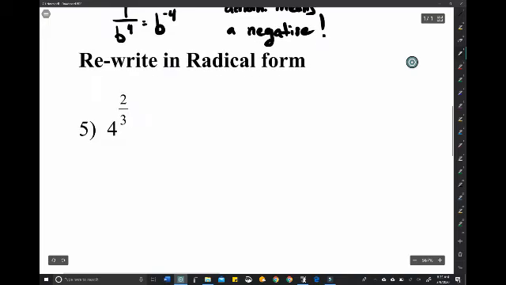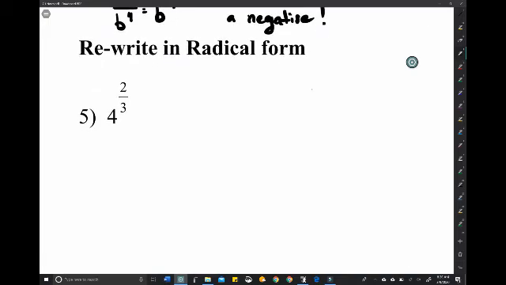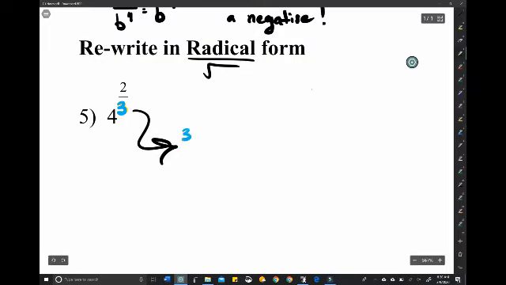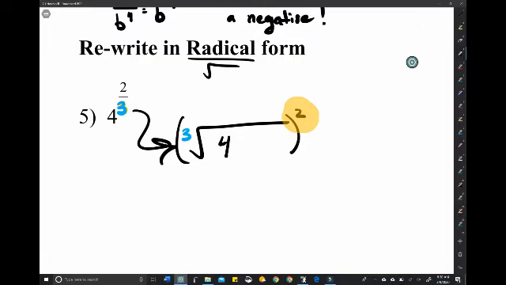The next part is just going backwards. So sometimes it's useful to write as a fraction, sometimes it's useful to write as a radical. Key thing with that, if you want to use different colors, remember your denominator is the thing that's going to come outside. So how you can rewrite this is, we know that 3 is going to be our index, and we have our radical. We'll put the 4 inside, and you can put the 2 outside. I know I made it very big here, but you can put the 2 outside there. That's just going to square our answer at the end. Really, that's all there is to it. So it's really not too difficult here.